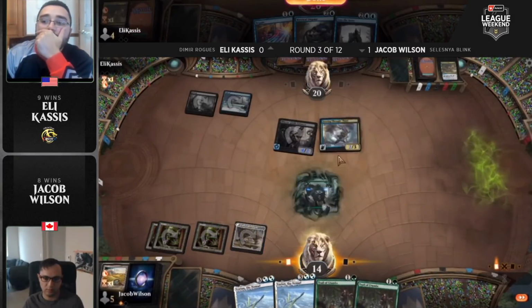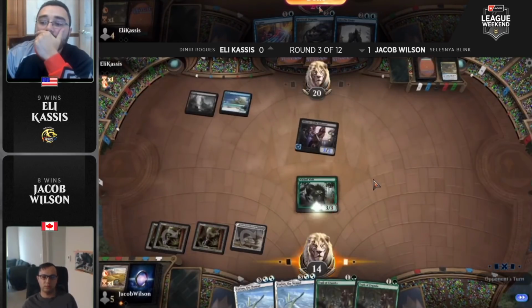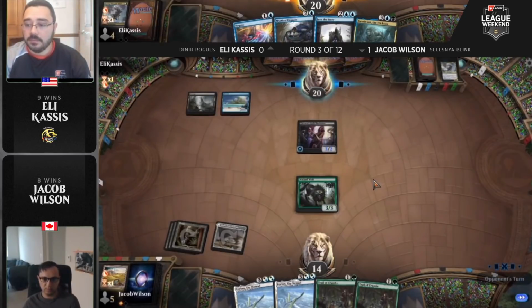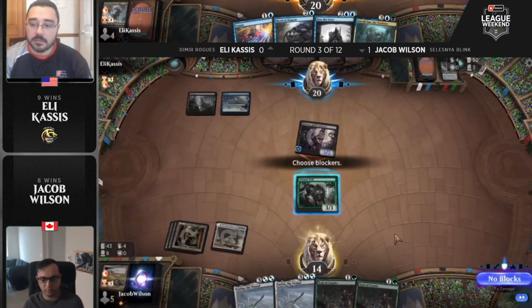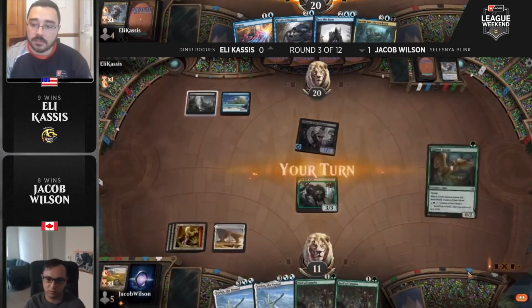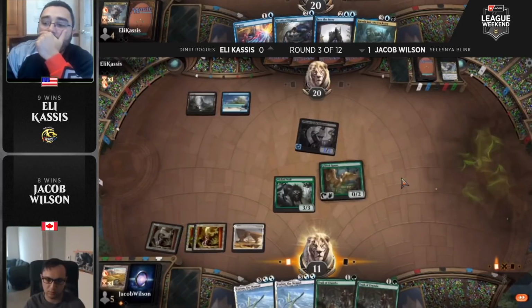So Eli Kassis is just keeping everything that Jacob Wilson's trying to do in check with a variety of removal spells, Drown in the Loch, countering key cards, and Wicked Wolf coming down now just to get rid of that Soaring Thought Thief. But we still have a 3-2 with Deathtouch that this wolf does not want to have anything to do with. No land, though.